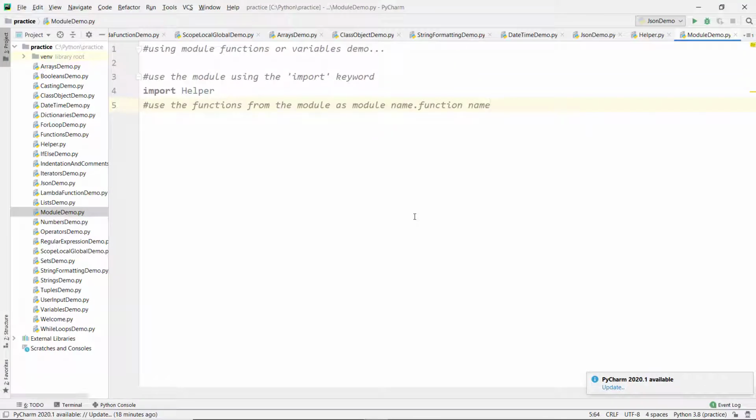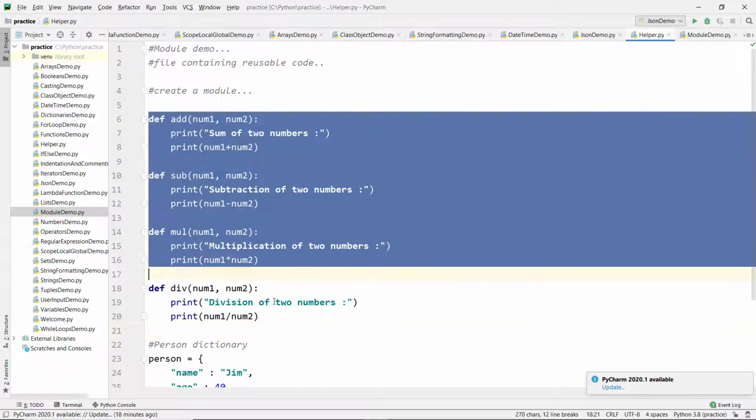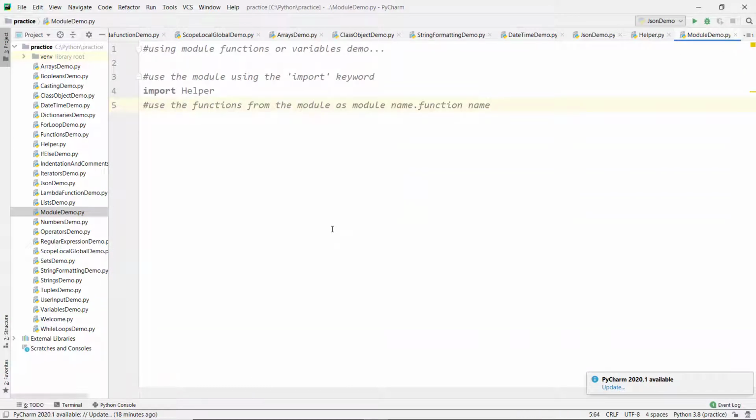The next one is use the functions from the module as module name dot function name. We'll see how we can use all these functions inside module demo. Let's pass this to the print function so we can see it in the console. So we can use the functions from the module helper.py as module name dot function name.